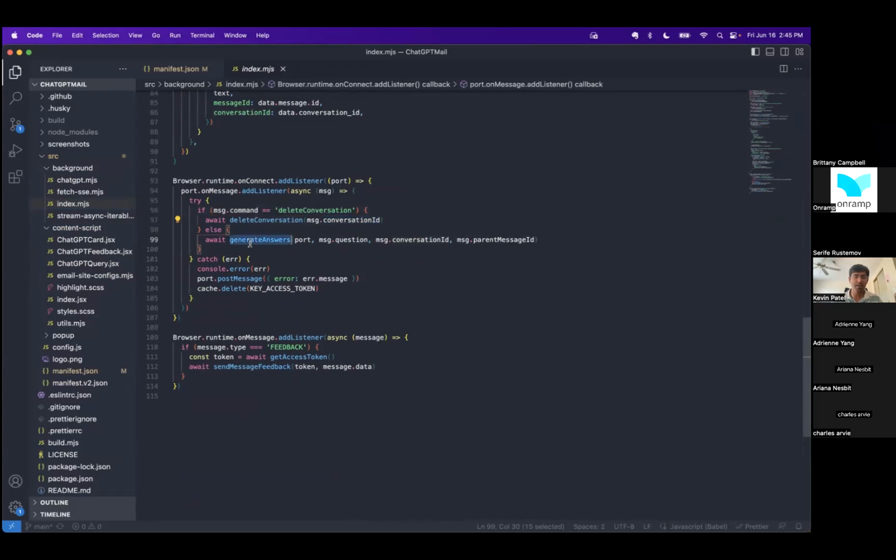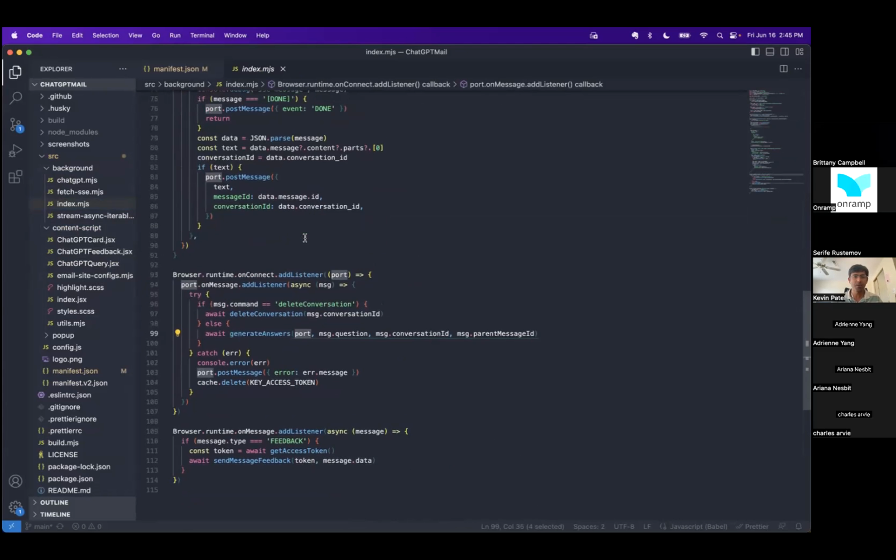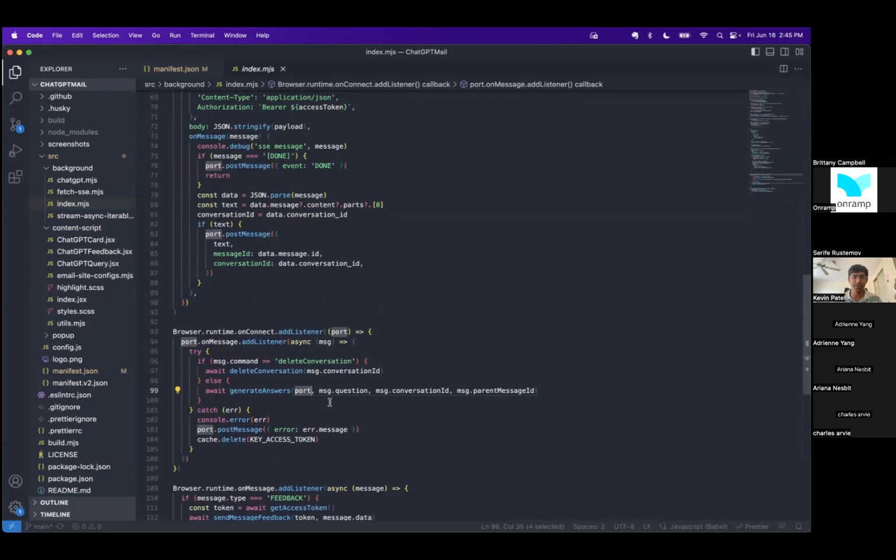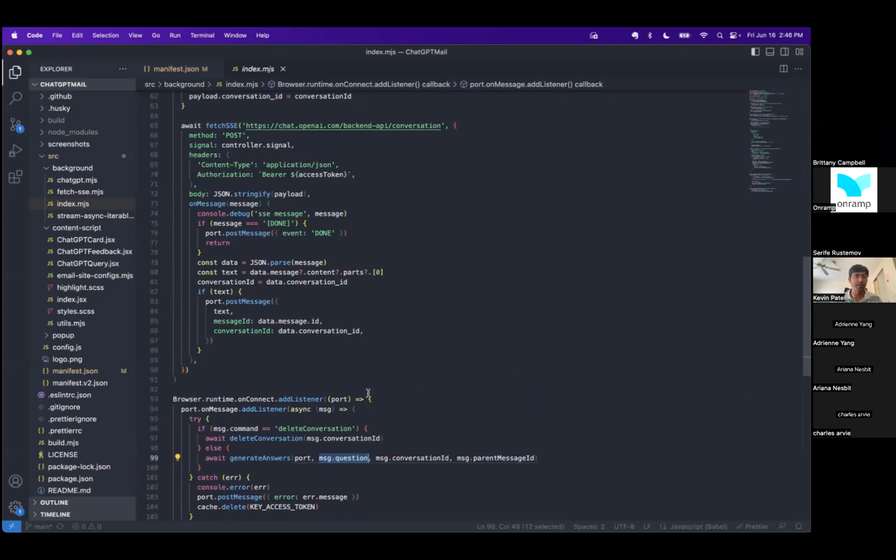But if it is not, then I will generate answers. And generate answer will get this port on which it will post a message of the answer, but it also has the question, the conversation ID and the parent message ID. You can ignore this for now. This is for continuation questions, but most importantly, it has this question.